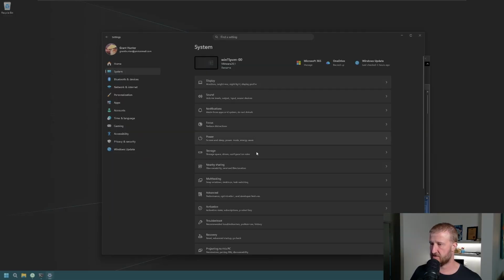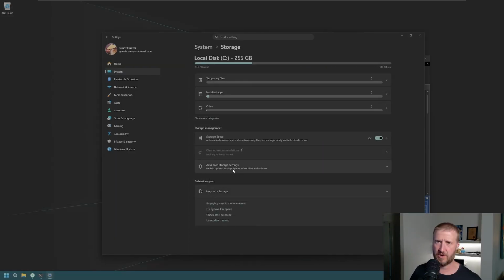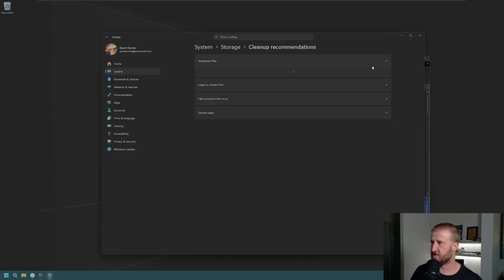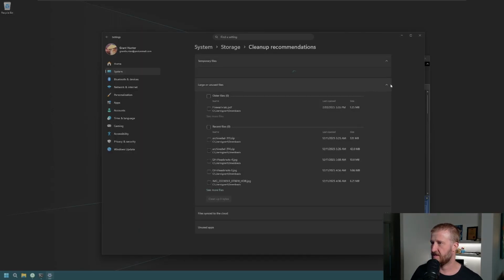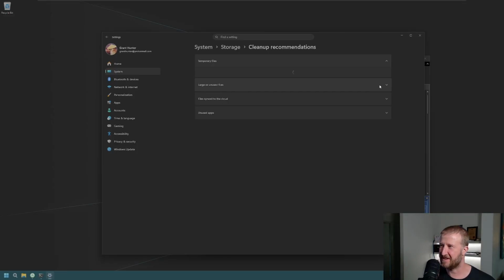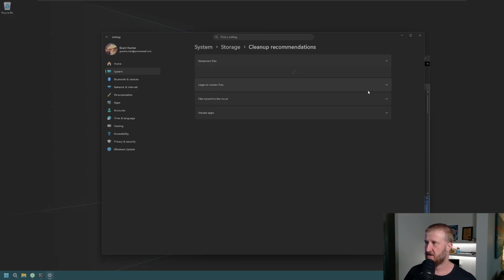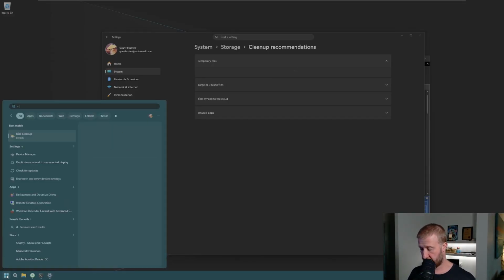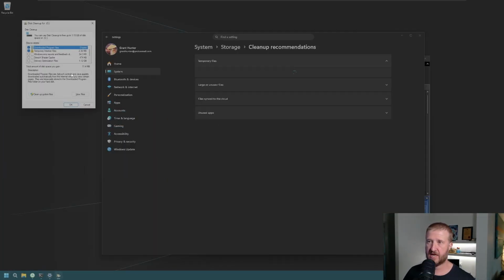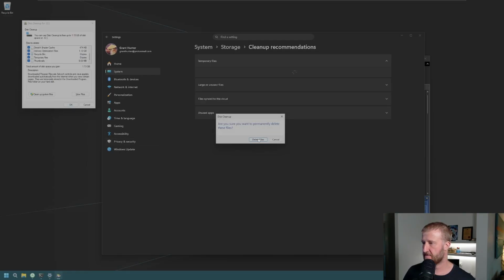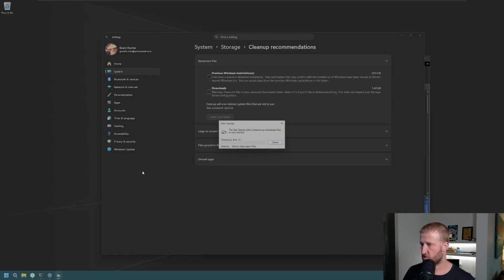So we're going to go back to System, going to go back to Storage. I really want to see if that's the removing previous versions of Windows file. I've used Disk Cleanup, for example, where we go to Disk Cleanup and click all these. In fact, why don't we just do that? Let's see how much space we can really reclaim. So we're going to do all the standard files. Hit OK. Let it run its course.